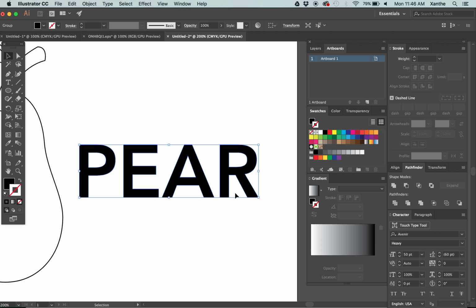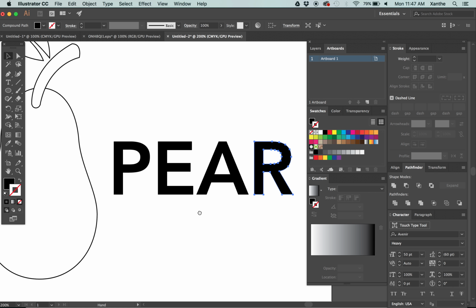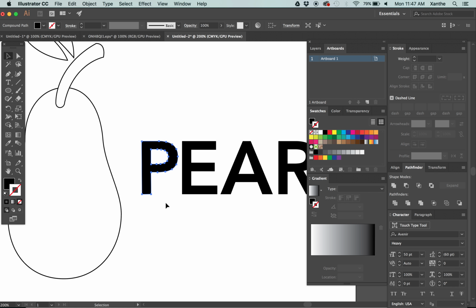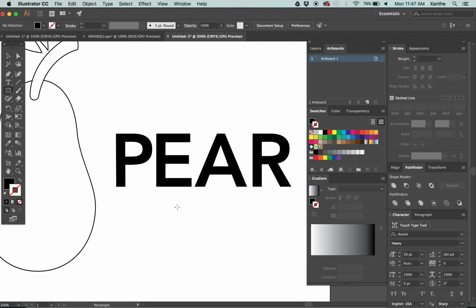Now what I'm going to do is I'm going to ungroup them. So Command Shift G, ungroup. And so now I've got all separate characters. So I've got to think about these as their own single objects. Now because this is driving me nuts, I'm just going to bring that P in. So say if I want to customize this in a way, I'm just going to draw a rectangle or a square or just some sort of object because I'm going to break this up. So I've got two objects here sitting on top of each other.